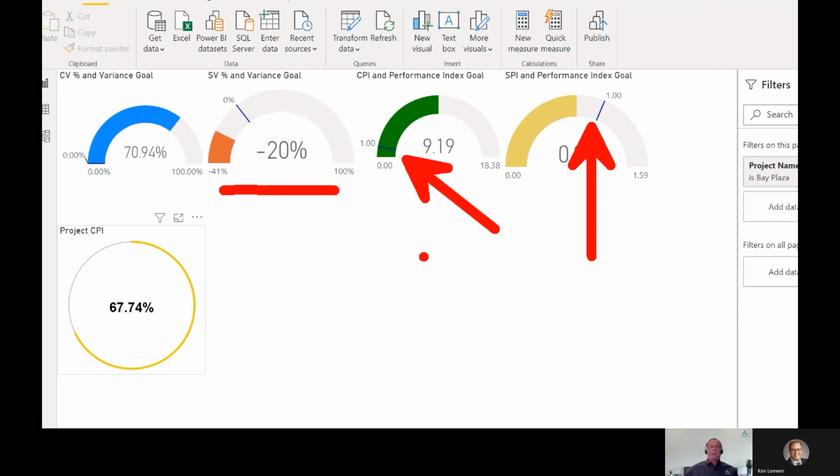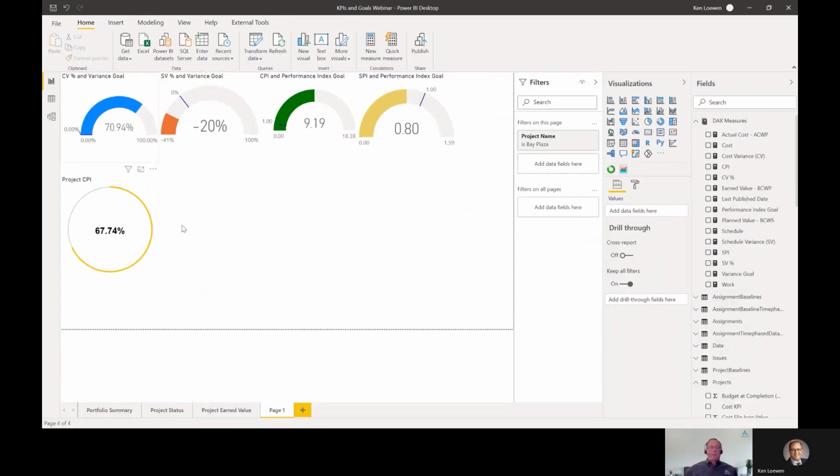So this is a case where we're demonstrating that this gauge visual is not a very effective presentation for these types of metrics, because we've got the same type of a goal here as we do here, but it appears to be very different. We have the same type of a goal here as we do here. Again, very different. And so we would want something that is more of a consistent presentation.